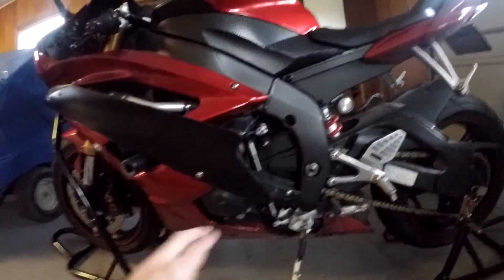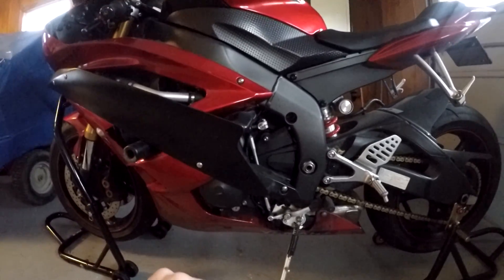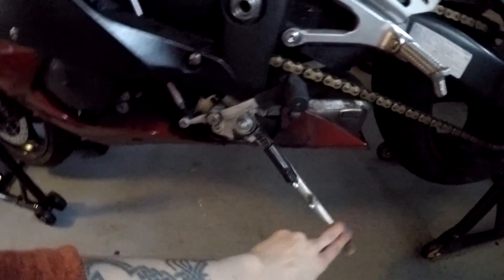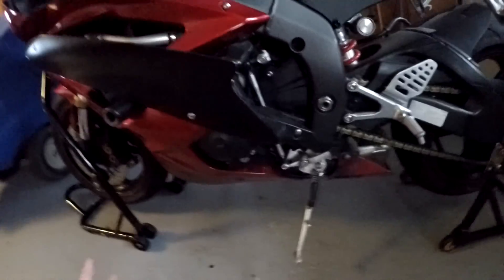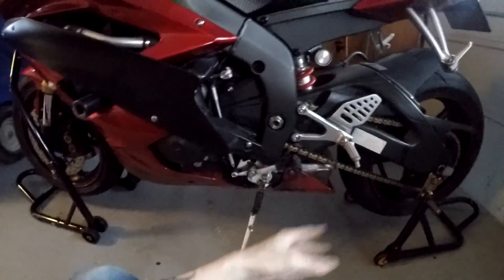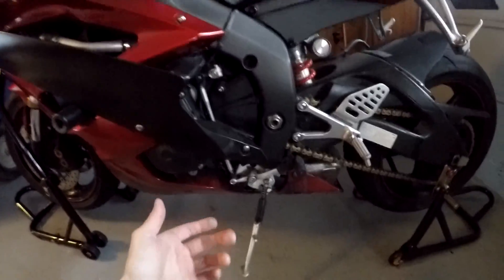I'll be putting the oil in the bike. Everything's back together — fairings are back on, mid fairing's back on. One thing to pay close attention to when reassembling is make sure all your electrical connections are connected. I had to plug my turn signal back in and my underglow. All the bolts are in the right spots, all the push pins are back where they're supposed to be. It doesn't really matter if you leave your kickstand up or down since the bike's not going to run again until spring, but I like to leave it down — because in spring you might be in a rush and not realize your stand is up, take it off your other stands, and it tips over. That's the shittiest way to start a riding season.